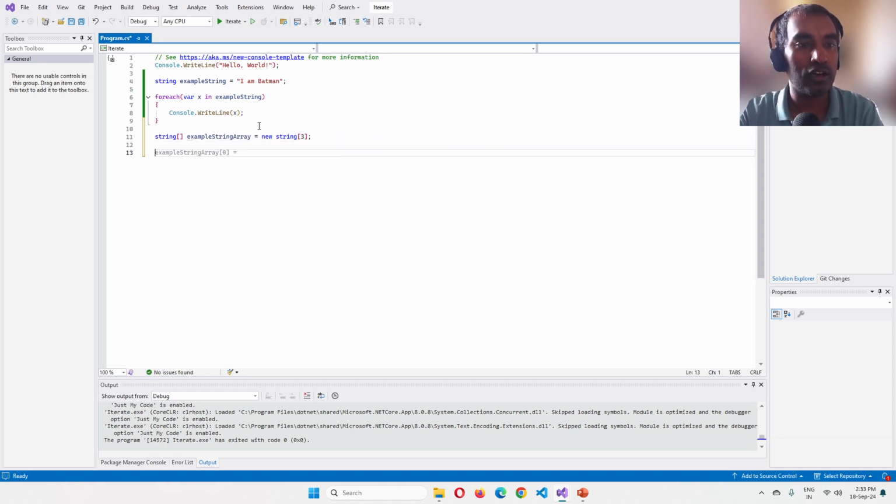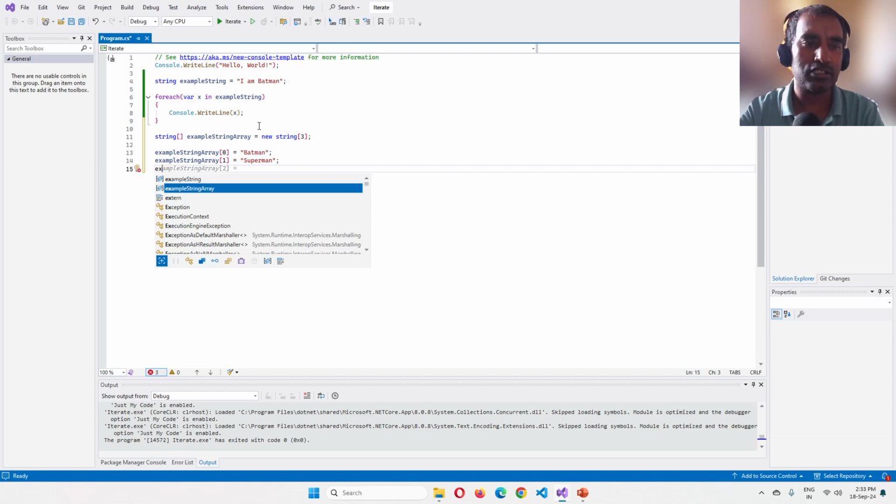So now I want to add some values first. Now there are many ways of doing it, so this is the easiest way. So I'm going to take the AI's help. So here I'm going to say Batman, okay, and then I am going to say Superman. And another hero I like a lot is Phantom.